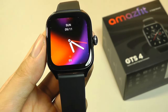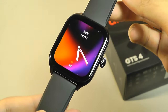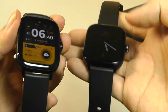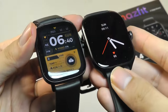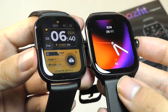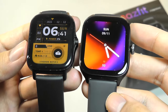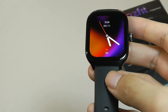As the newest flagship wearable in their current lineup, the GTS4 still has very similar overall dimensions as previous gen watches. Here's a quick size comparison with the GTS2 that we also reviewed a while back. You can tell the overall body is almost identical in terms of the way that it feels, although they were able to shrink down on the bezel size, giving us a slightly larger 1.75-inch OLED display compared to the 1.65-inch found on the previous GTS2.